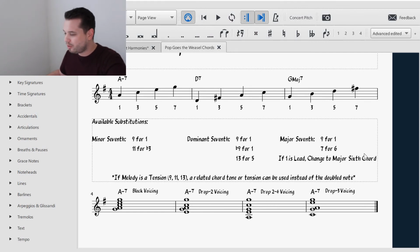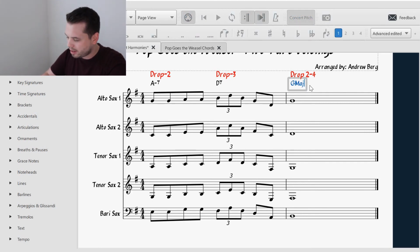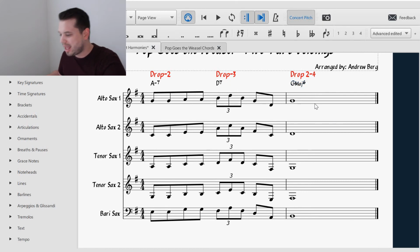Okay, so let's look at this. So this lead line is on the root, which means that we might want to consider changing this instead of a G major 7 to a G major 6 chord instead. So let's go ahead and do that really quick. Change it to a G major 6 chord. And now if we're looking at this, in a drop 2-4 voicing, we dropped this note down. So instead of having this note be an F sharp, now have it be an E instead. Okay, so that fixed that problem. So now we don't have that minor 9th interval in there.